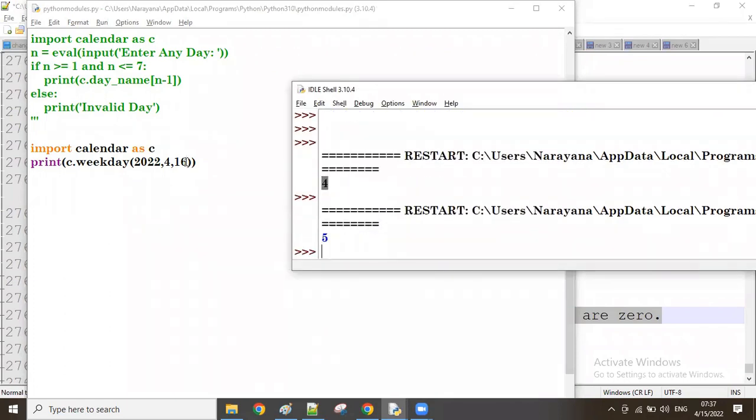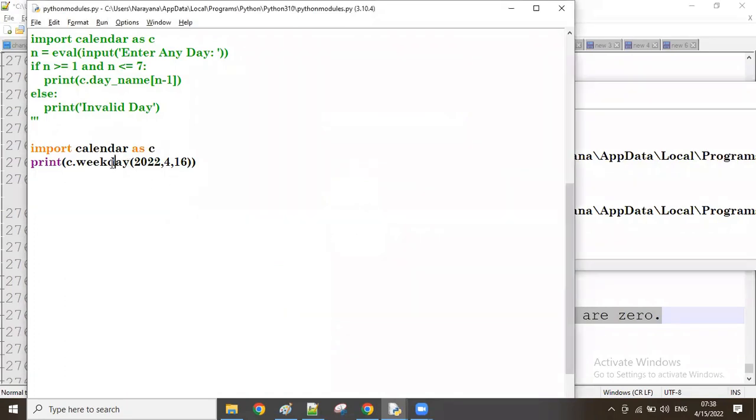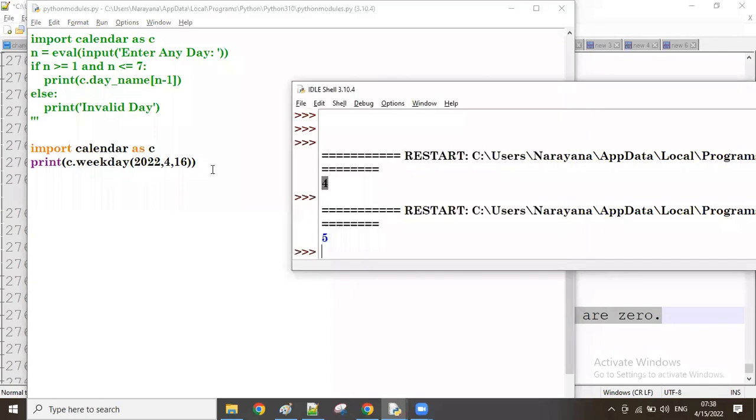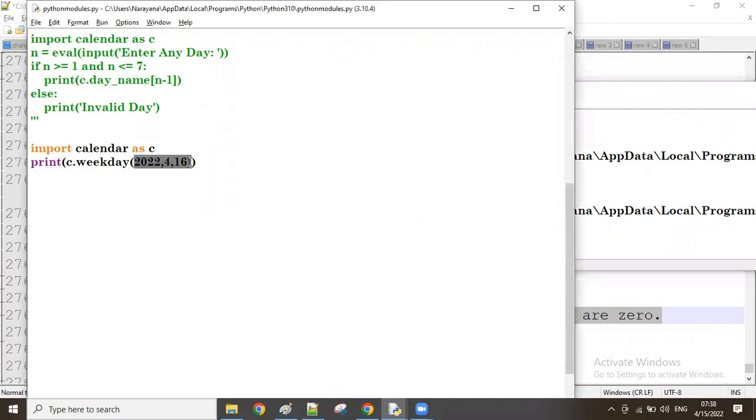Now, what is the definition of this function? It returns the day index number, right? Based on these 3 arguments. Suppose it is Friday, for example, it gives the Friday index number.